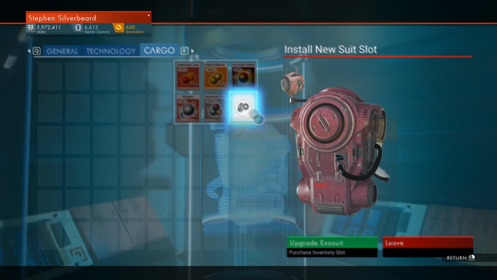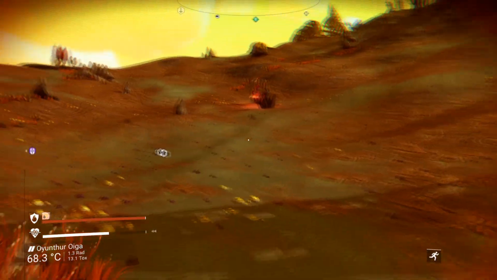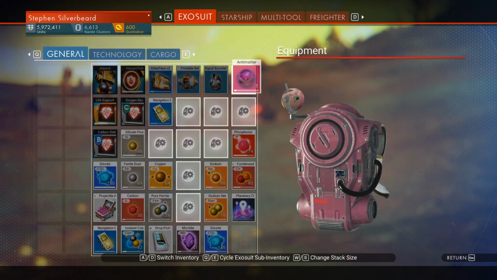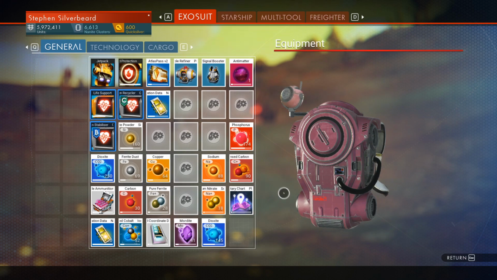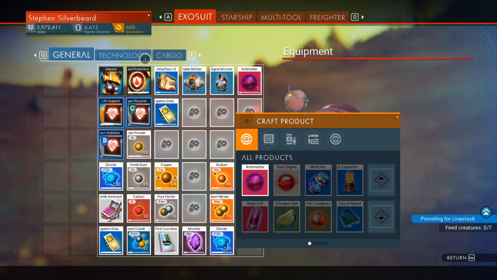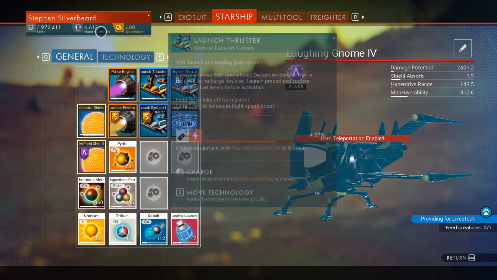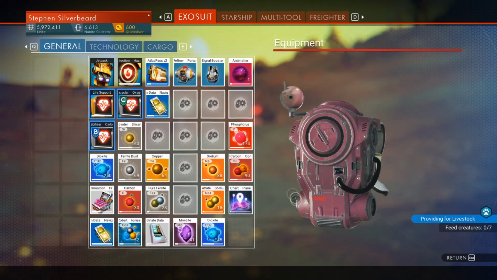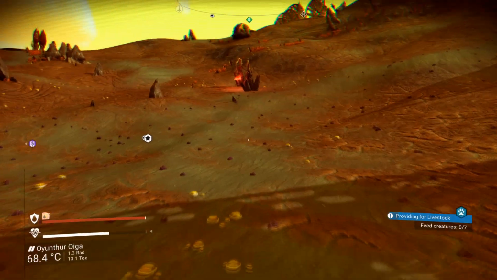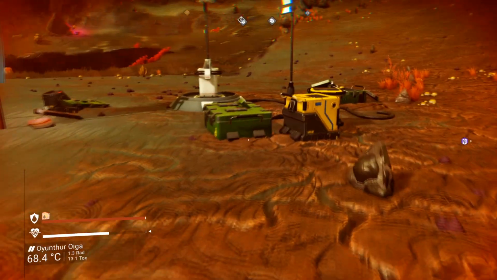Of course, again, we're going to go for the cargo extension. I'm just going to make that while I'm thinking about it. Yeah, it's the chromic metal that I'm eating my way through. Right, I think I'm out of chromic metal now, aren't I? Nope, I've got 154 left. We're going to have to get some copper to make some chromic metal.